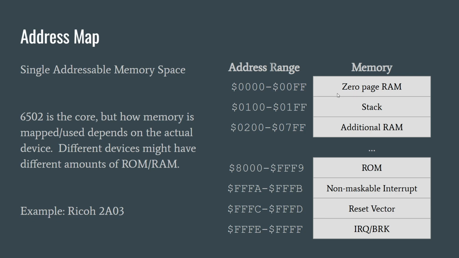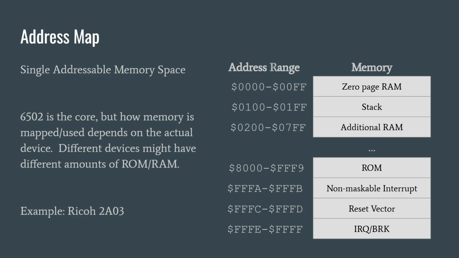Why that matters is that some of the instructions can be more optimized. They use 2 bytes instead of 3 for some of the 0 page RAM. Not really important unless you're trying to squeeze the littlest bit of memory out of the device, or if you are disassembling, then it is useful to know the difference between the 0 page and the non-0 page instructions. But that's about it.